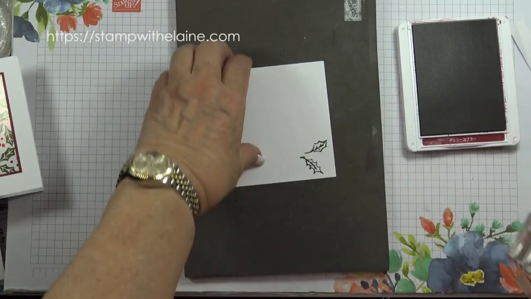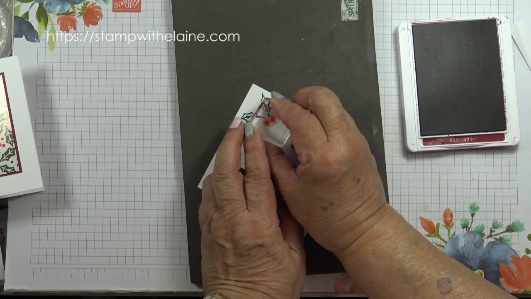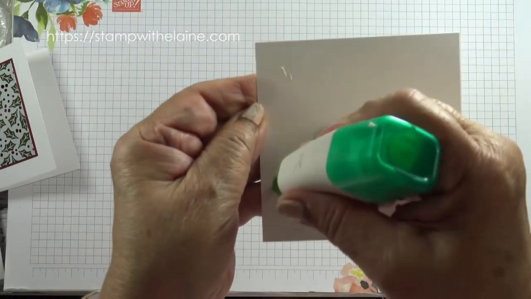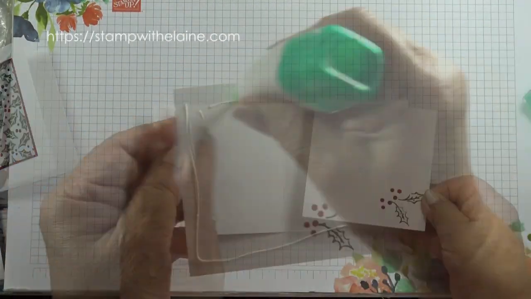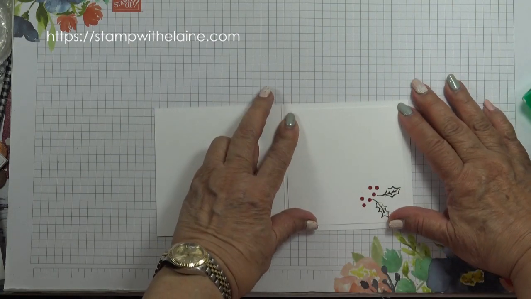Swap ink pads. I'll glue this to cherry cobbler and stamp the cherries on first. So glue that to the inside of the card, leaving an even border all round.